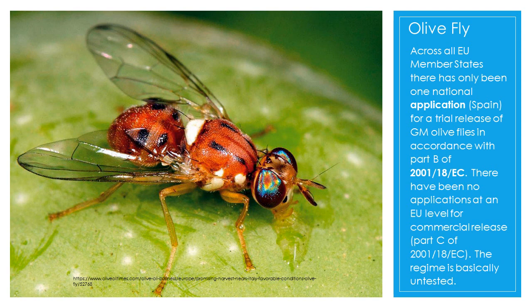Directive 2001-18 EC provides for the advent of new GM techniques which rely upon in vitro methods to directly modify genomes. These techniques are covered by EU law in its Process-Based Approach, where the technique used decides if the particular legislation applies. In EU law, a GMO does not need to contain foreign DNA to qualify as a GMO.